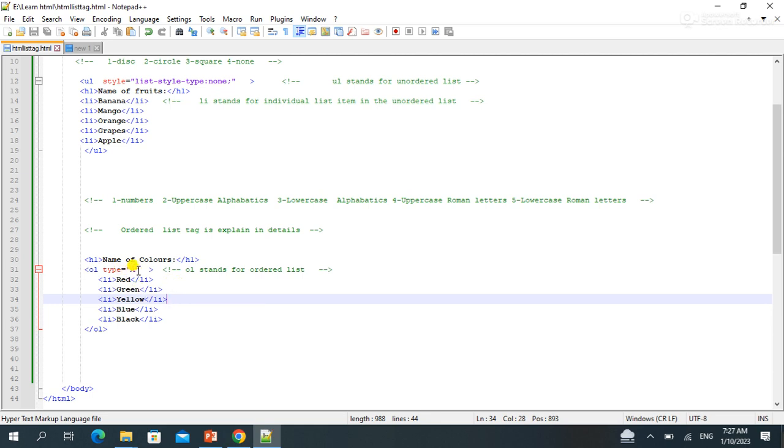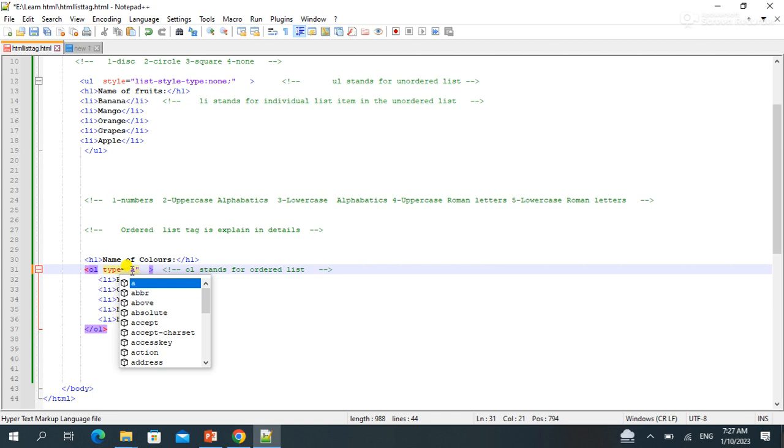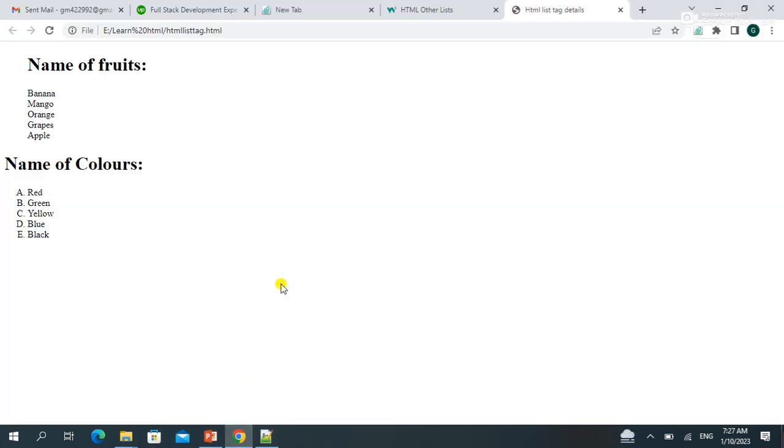And if I change this to small a, then list item markers change to lowercase alphabets, starting from a and so on.